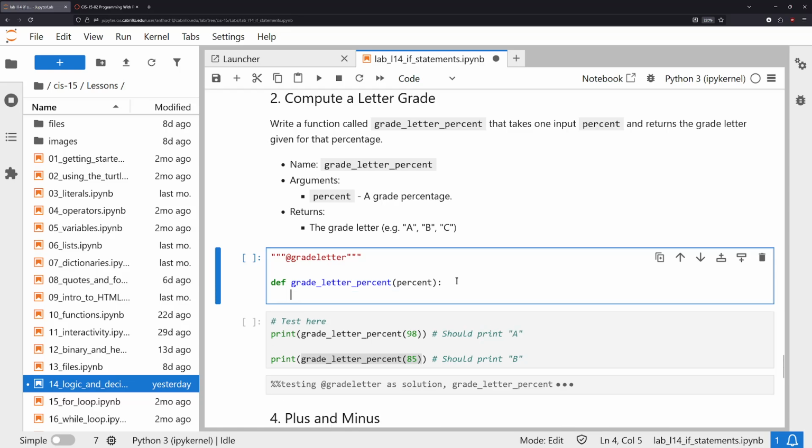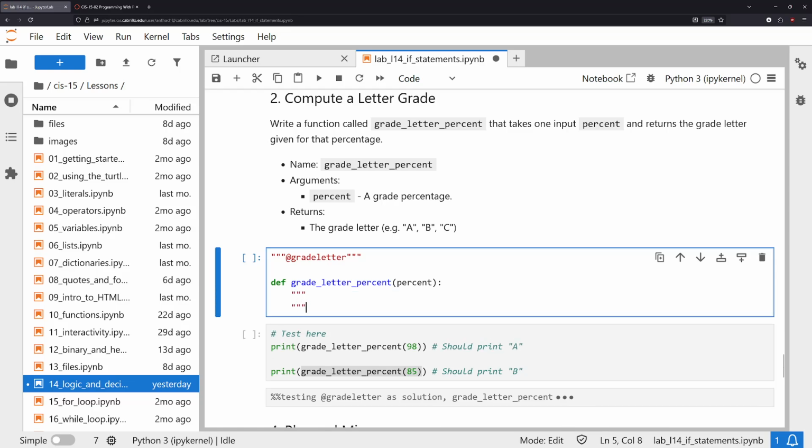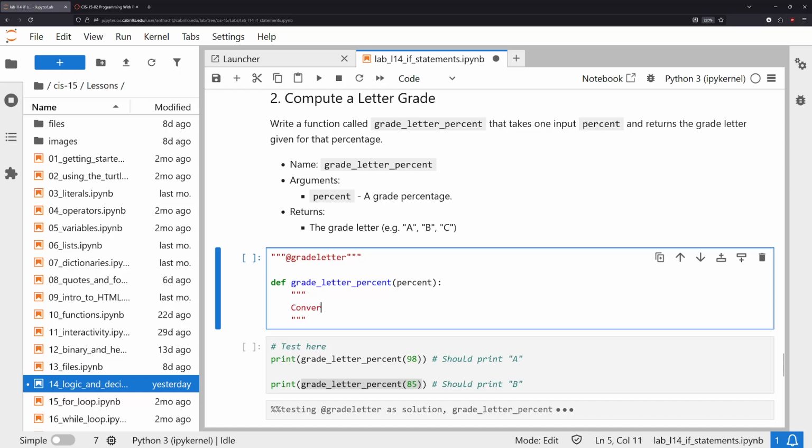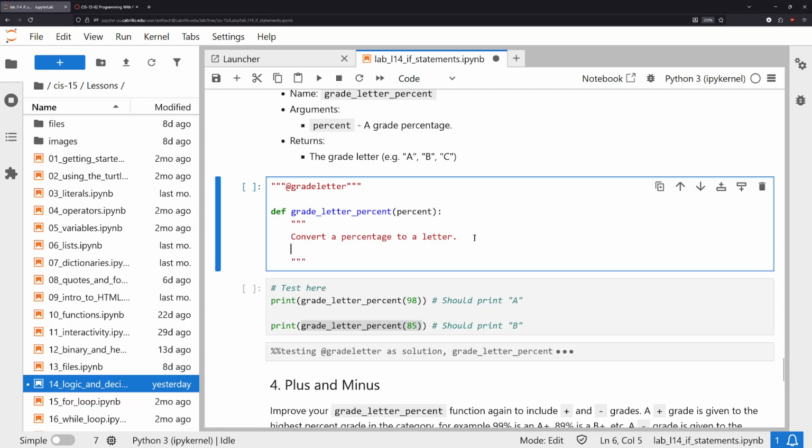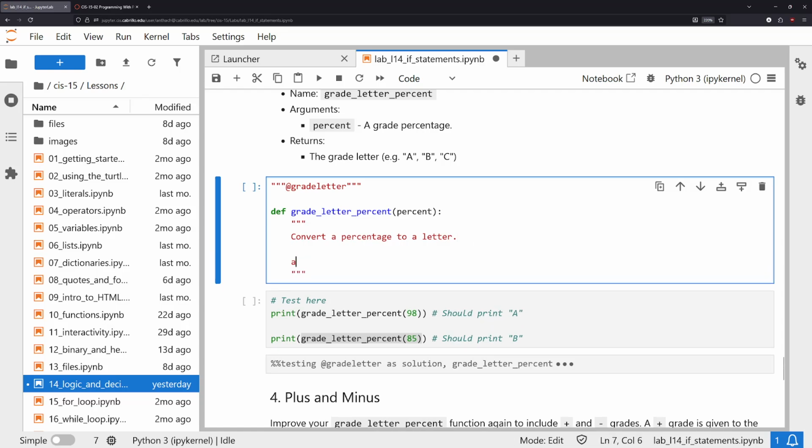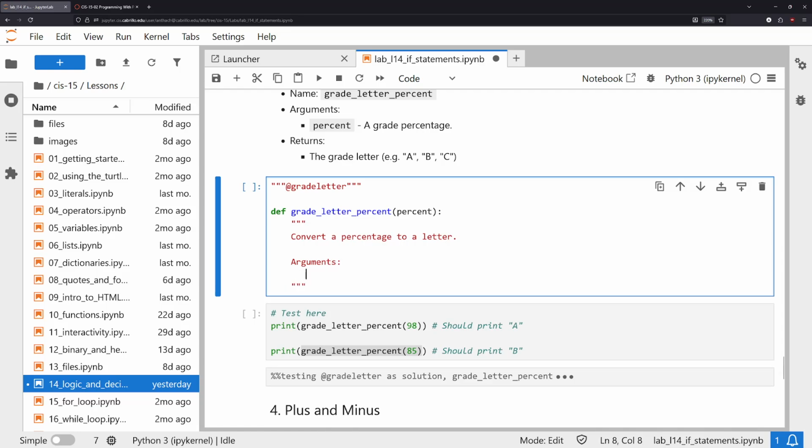Okay, and then let me go ahead and get the doc string. The purpose is to convert a percentage to a letter grade. Okay. There's only one argument. Percent, which is probably some sort of number, right?